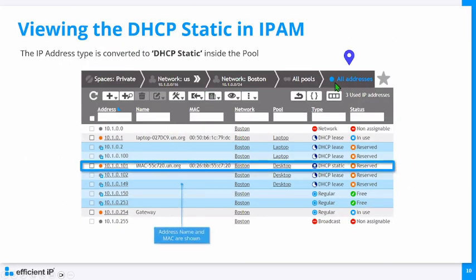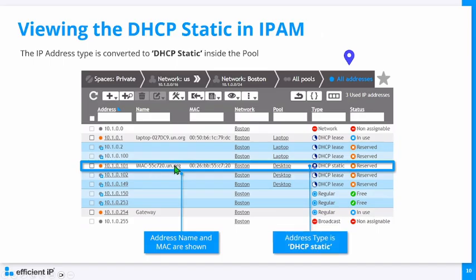So in IPAM, you will see the IP address is assigned. You can see it's assigned with the MAC address and the host name. And then this is DHCP static. So it means that you know that this is a DHCP static with IP. So it's replicated as the DHCP static. Are you clear? Can follow? So that's what you see after you assign the IP address in IPAM.